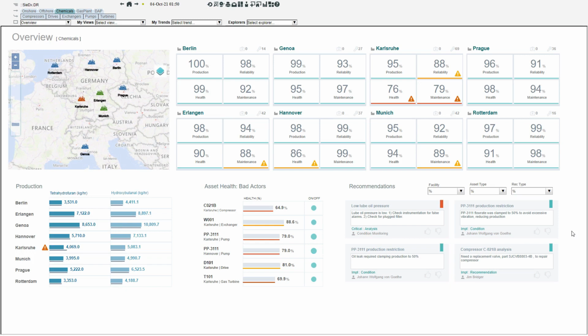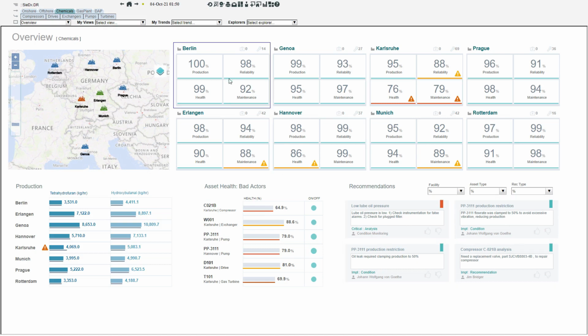Thank you, Nigel. I will show you now a few examples of the operational intelligence view in PLANTSIGHT. Here we can see an overview of all our plants that we are currently monitoring and controlling. On an enterprise level, it provides a nice view of all the productions of all our plants, critical equipment, and plants that really need attention or are underperforming. On the bottom right, we have some recommendations from people in the field or from analytics.